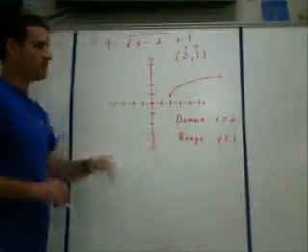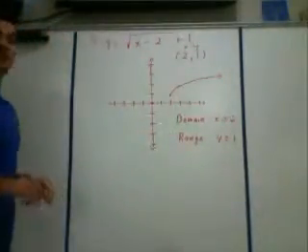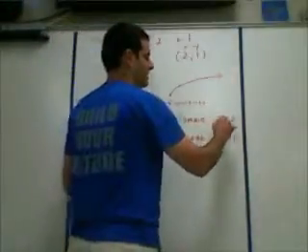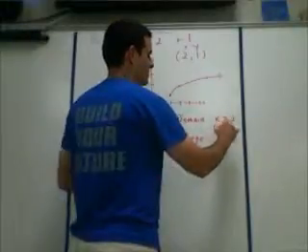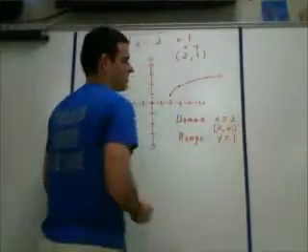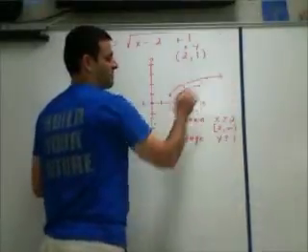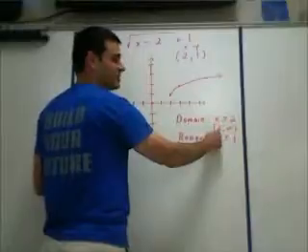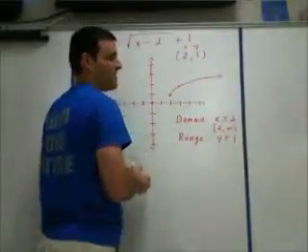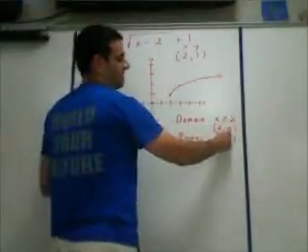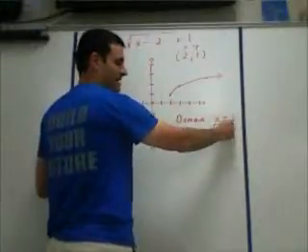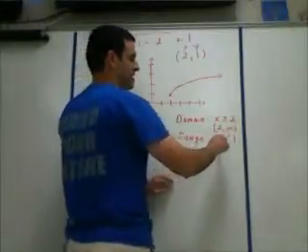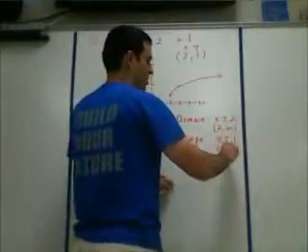Another thing that we're going to get you used to here is something called interval notation. This is inequality notation. Interval notation, we'll explain the details later. This will be 2 to infinity. It says it starts at 2 and it goes to infinity. Notice the 2 has a bracket. The bracket means that you can be equal to 2. If it were a parenthesis, you're saying it cannot be equal to 2. Infinity is an idea of going on forever. You can't be equal to it, so we put a parenthesis. The equivalent interval notation for the range here would be 1 to infinity.